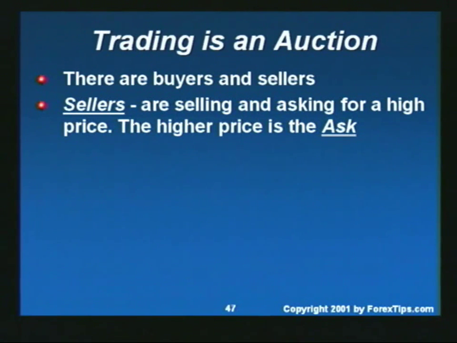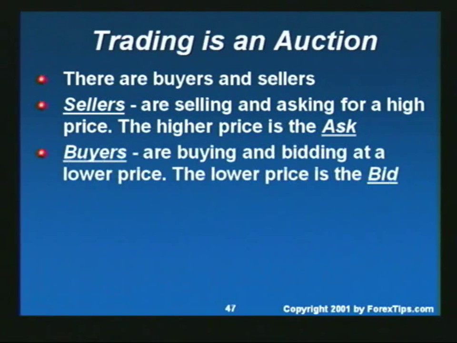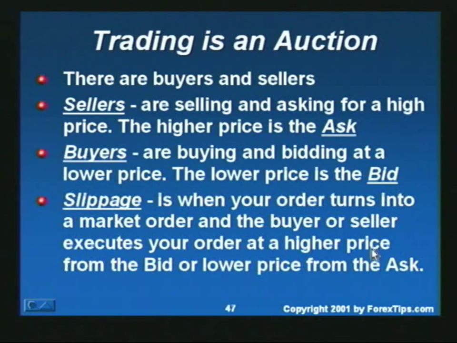If I was selling, let's just say a pen, I have a pen in my hand. If I'm selling this pen, I am asking $10 for this pen. You may offer to buy this pen for $5. Therefore, now I have buyers and sellers. You are buying at a low price and you are bidding. That's where the term bid comes from. Therefore, a buyer is bidding, a seller is asking. It's called the bid-ask.